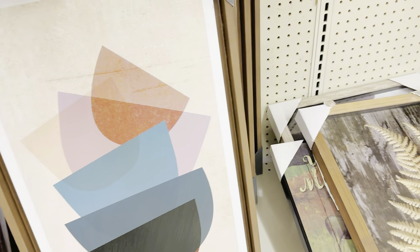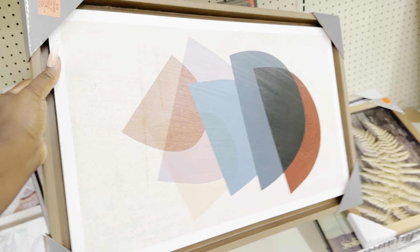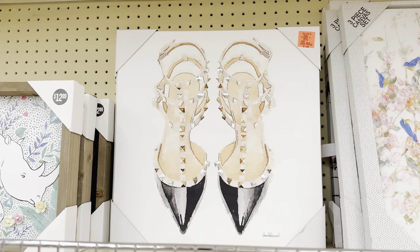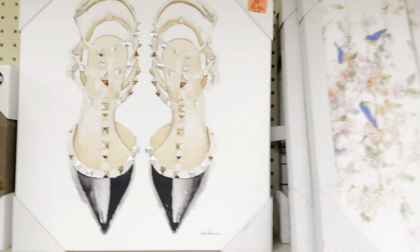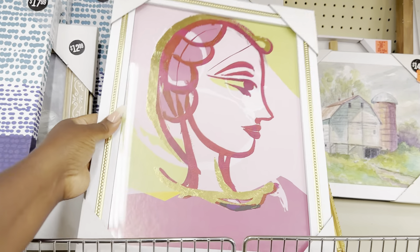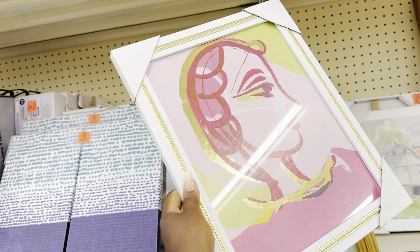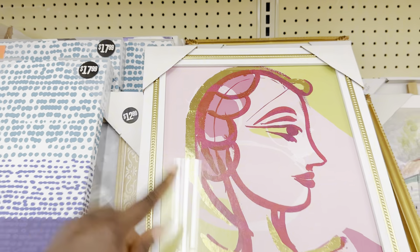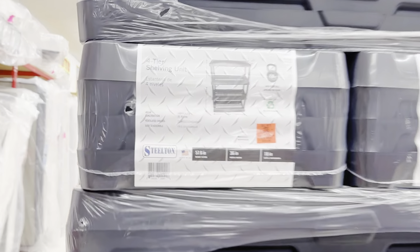Let's get into some home decor because I saw some new stuff back here. There's a really abstract piece of art with a wooden frame for $9.99 — a nice find if you need a refresh for your rooms. Up above, there's a really chic piece perfect for a closet or ladies' space at $7.99. Another abstract piece that would look nice in a girl cave or a teen girl's room — also $7.99. These prices are unbeatable if you need to do a refresh right now.